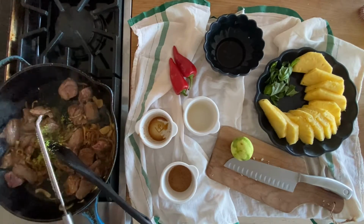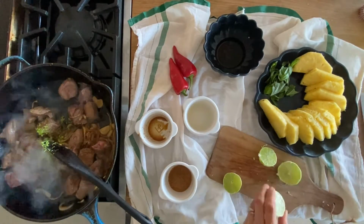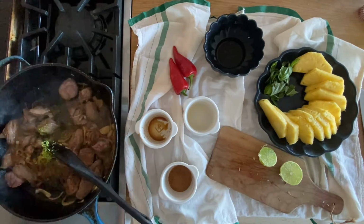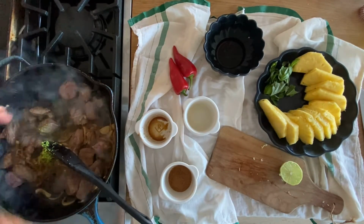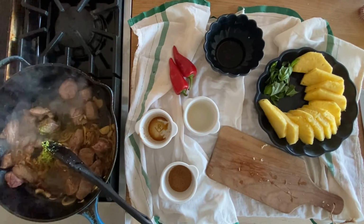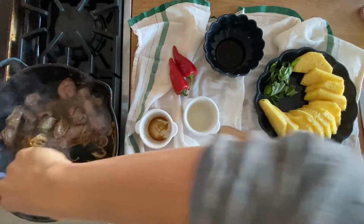And once those are in, I'm going to add in 1 tablespoon of coconut sugar. What that's going to do is really help develop that caramelized crust that I'm going for. It's going to be hard to tell in this video, but if you can achieve it, it makes for really delicious flavor and a much more delicious dish.